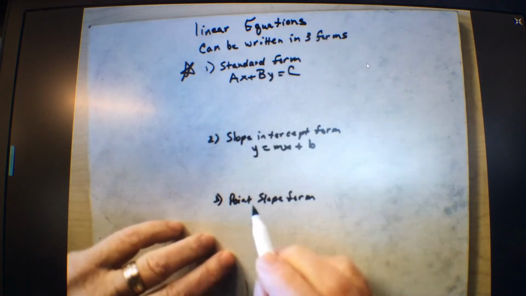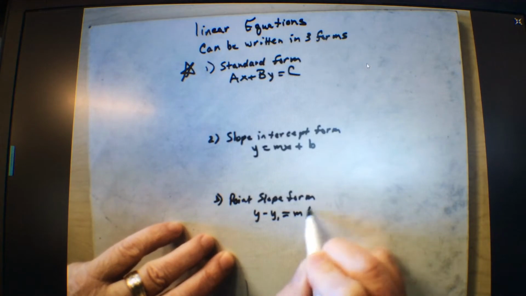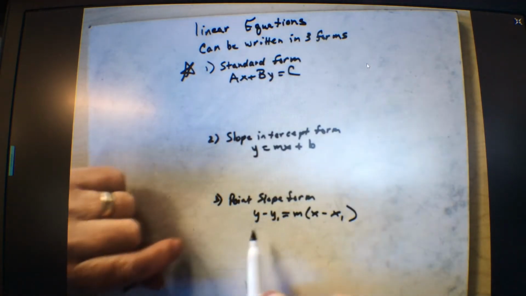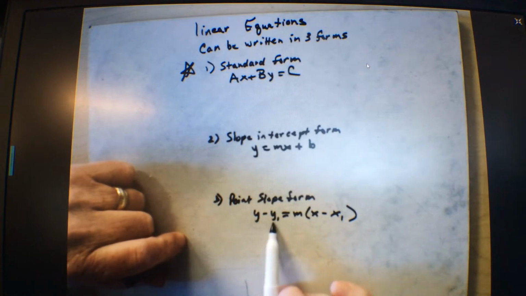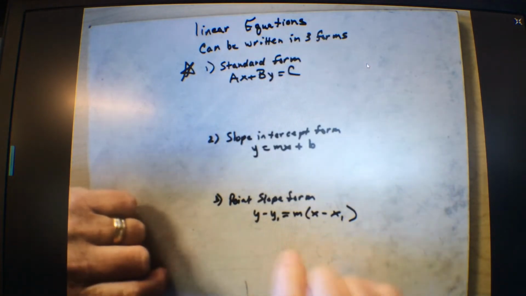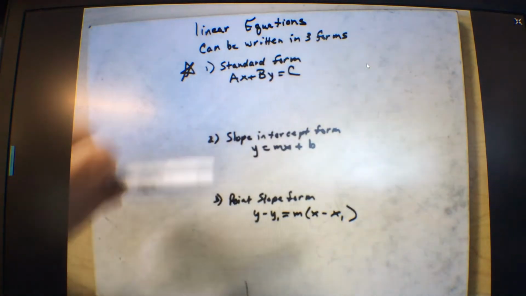And the last one, point slope, is the hardest one to memorize. You might want to start now. It's point slope. It says y minus y sub 1 equals m times quantity x minus x sub 1. Now we're going to tell you what these letters mean in a little bit. Jackson, it's not up on the board. So we're going to tell you what these letters mean in a little bit. All right? Not when I say a little bit, not today. These two are for another day.